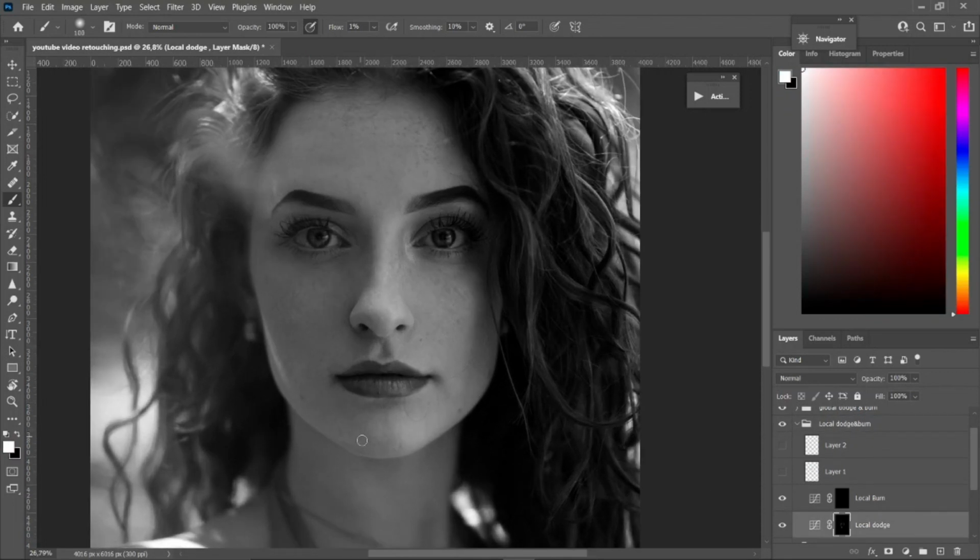This technique is time consuming, so you have to be patient, and listen to music while you are doing it.